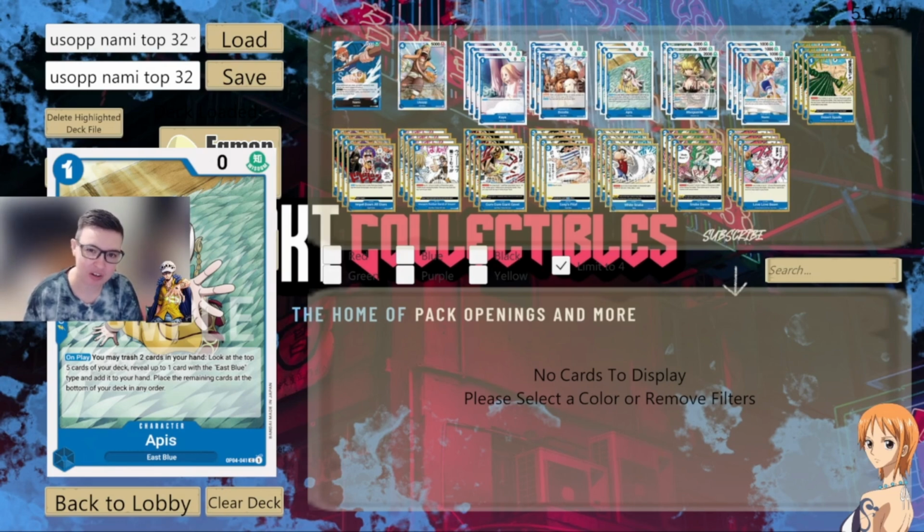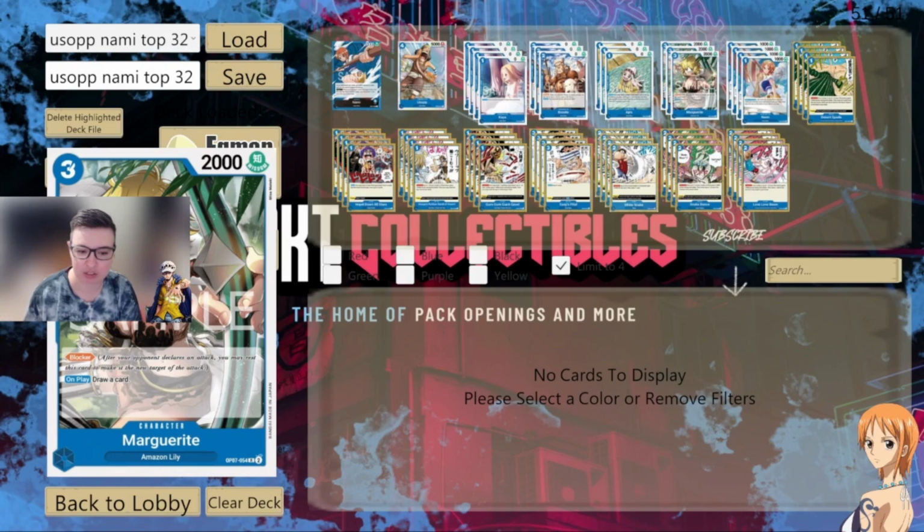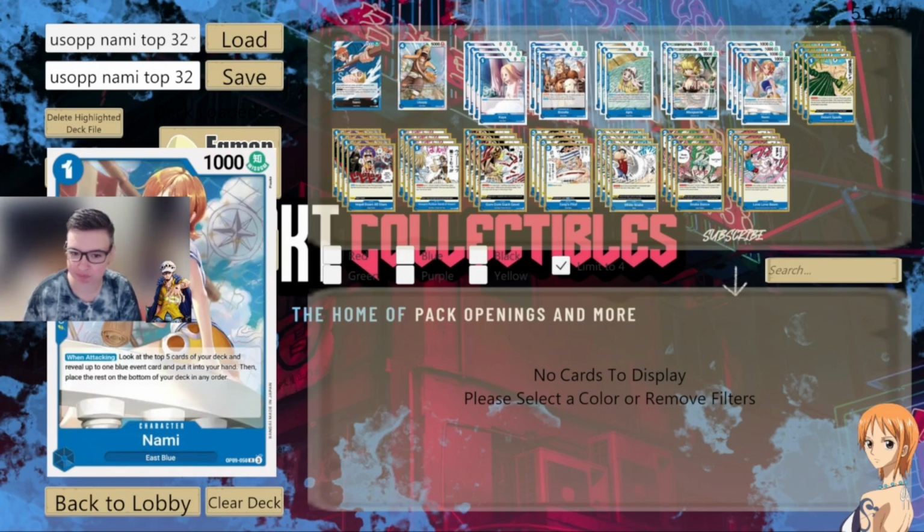Apis, I had Apis in one of my old builds. It's actually not too bad, especially if you don't have any event cards in hand. You can search an East Blue type, so not even an event, it can be a character. So that's quite a bit of the deck it can search. Margaret's really good for drawing a card on play.